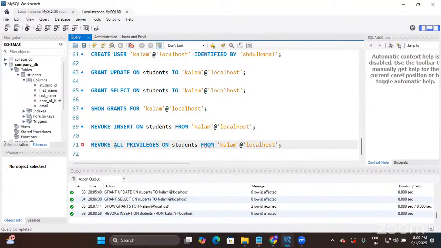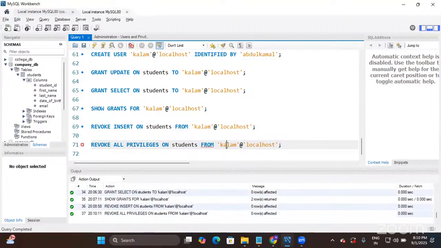I am using revoke and I am going to take back all the privileges from the user Kalam on the students table. On this table, I just want to take back all the privileges. Let me do it. Done.